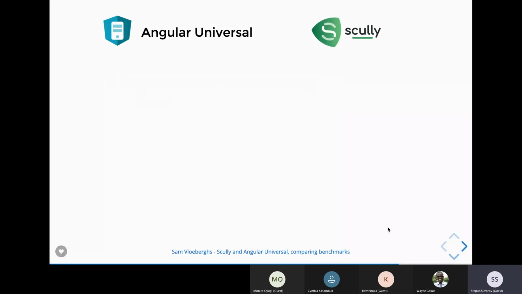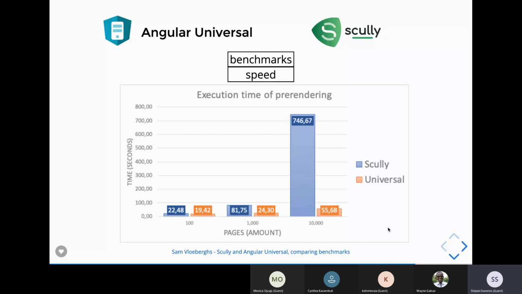And now let's look at some benchmarks. So the first one is speed. And this is an interesting one. That was, I think, obvious from the very beginning that Angular Universal is more mature, that it should be faster. It doesn't use a real browser, so it definitely should be faster. But still, up to 1,000 routes, the speeds are not significantly different.